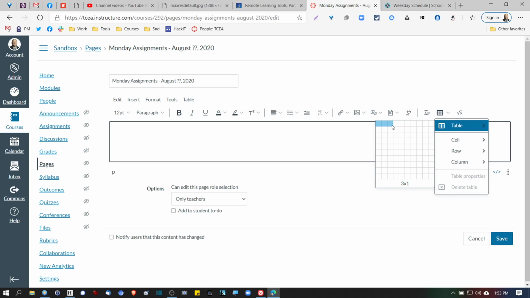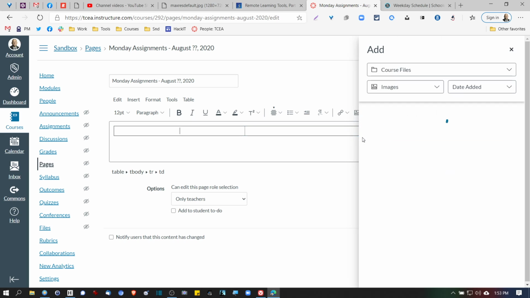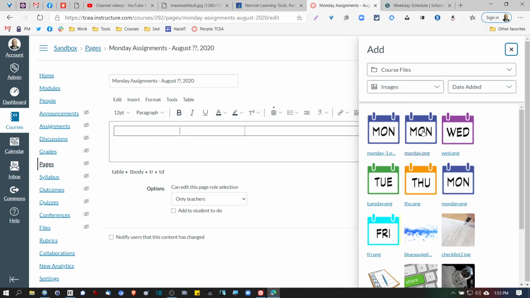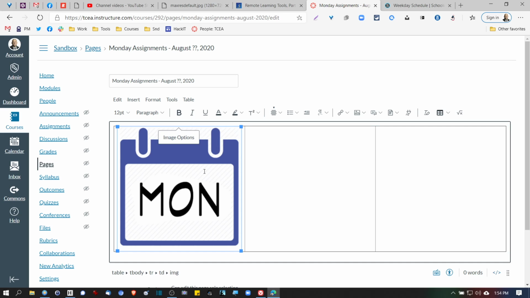Now, of course, I would normally have Monday, Tuesday, Wednesday, Thursday, Friday, but what's cool here is that I only need to create this navigation menu once. So I'm going to come in and insert my course image. Of course, I'm going to look for Monday. There's Monday. I'm going to insert my course image for, wait, I already did this work once, didn't I? So I don't need to do it again.